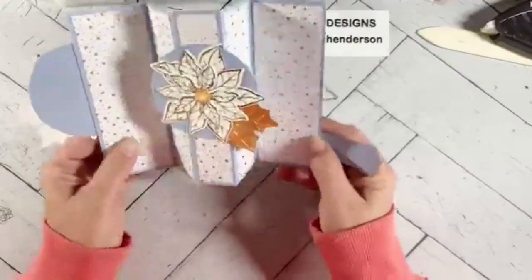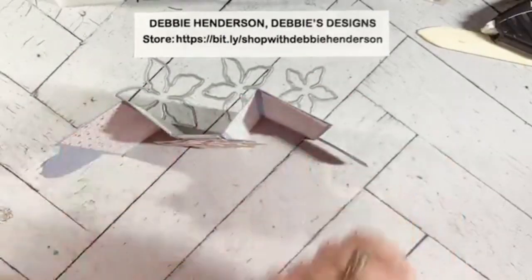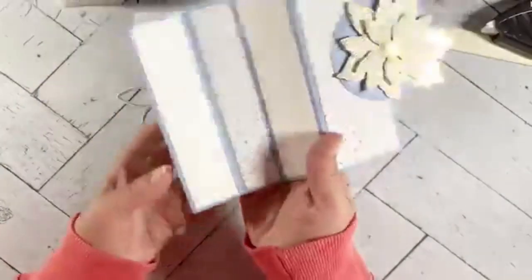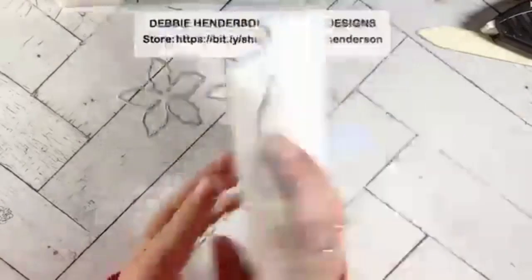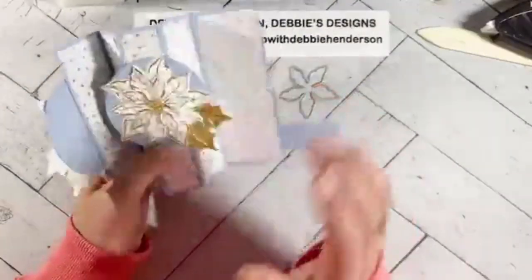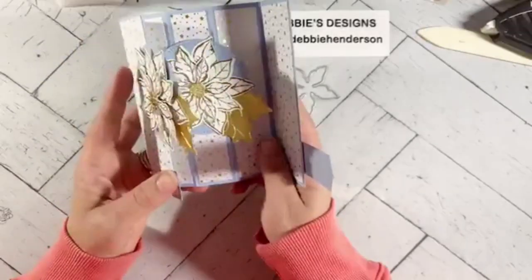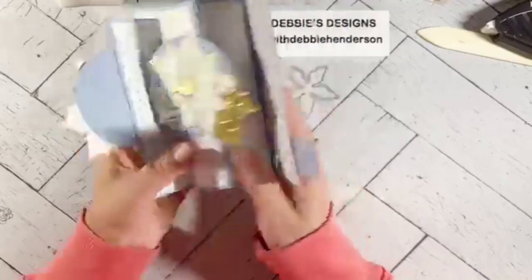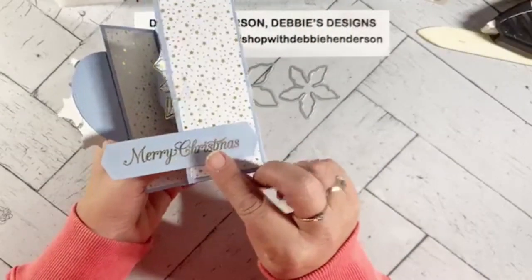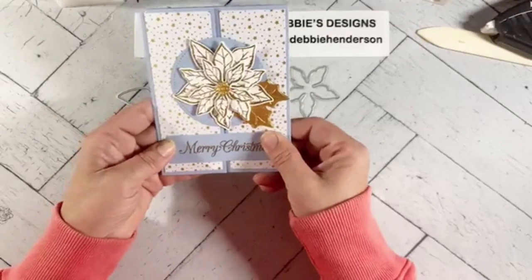So we're gonna fold. See how it folds on the inside like that, and then it stands out, so it displays what you put on the front. And then I added some panels on the back in case somebody wanted to put a little note on the back. So that's what I'm going to show you. I'm going to do a little bit different version of it today because you can do this 2 ways. And then this is glued on half on the left. The sentiment is glued half on the right, and they kind of just interlock to keep the card closed.